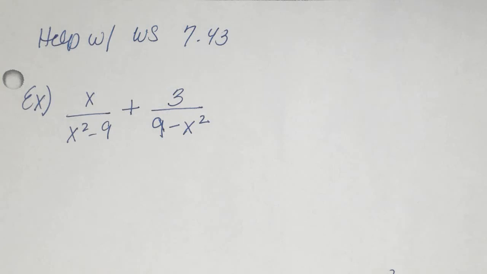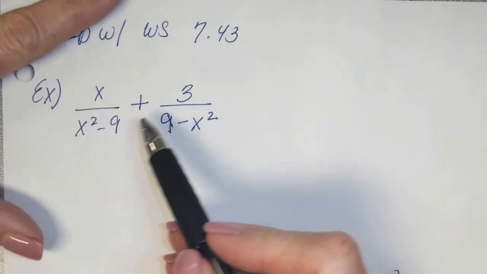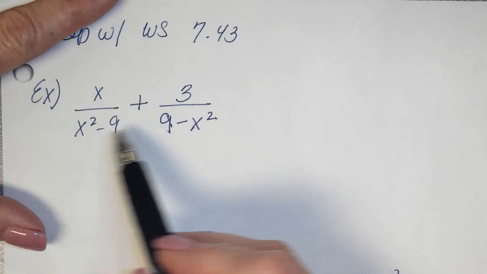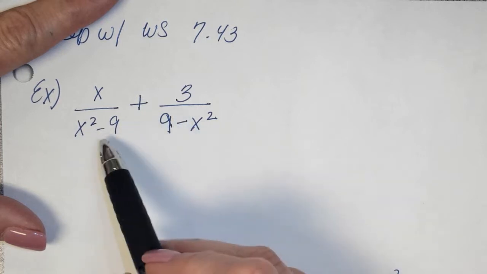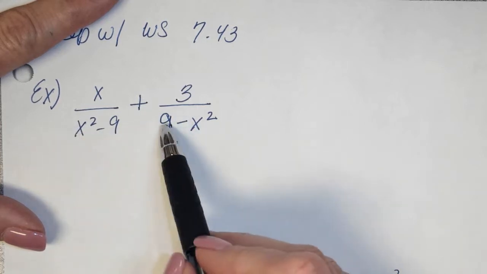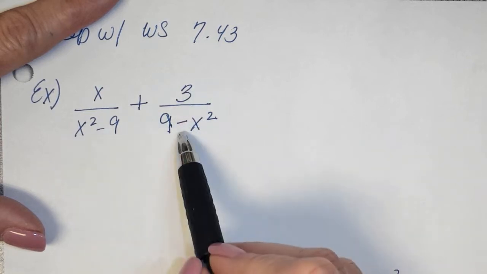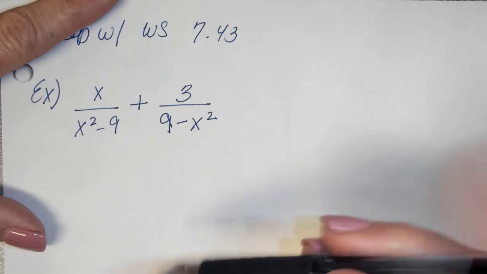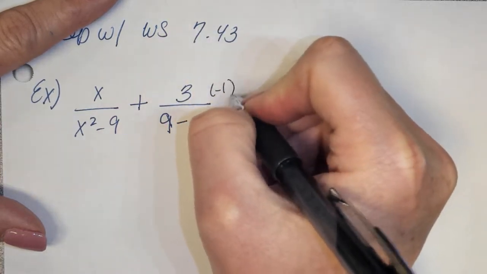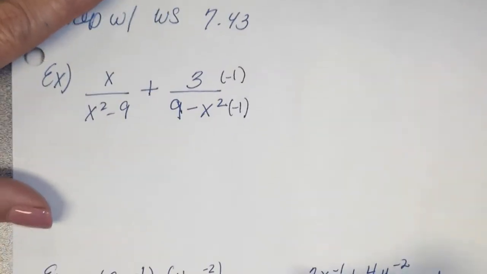All right, so I'm going to do a couple of problems here, just 3 quick problems to help you with the worksheet. So we did a problem similar to this in the warm-ups, and the key is that we want to have a common denominator, but we notice that these terms are a little bit off. So what can I do to this term to make it so I have a common denominator? Yeah, I'm going to multiply this by -1 in the numerator and denominator.